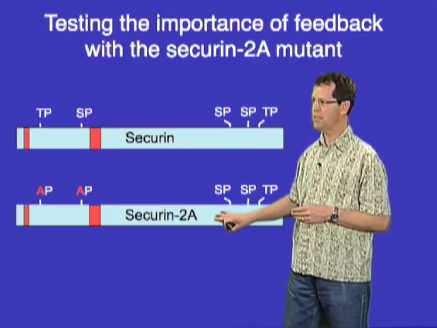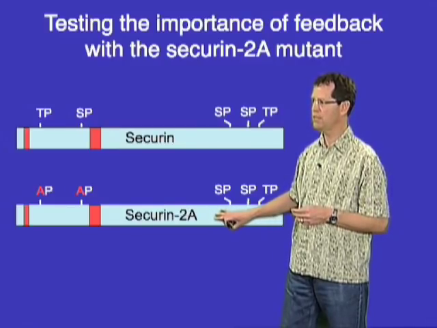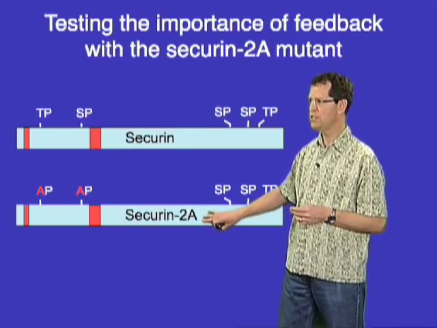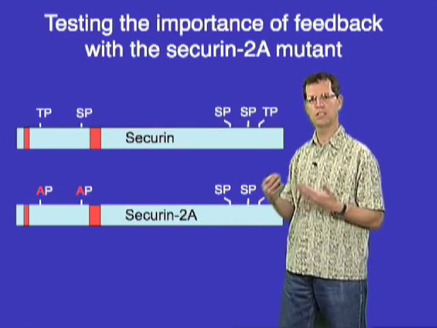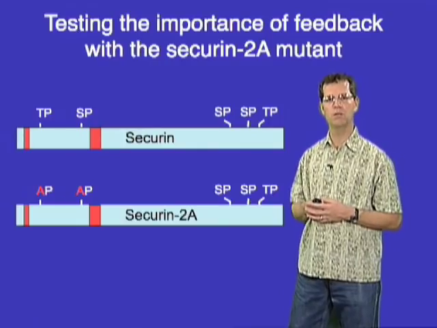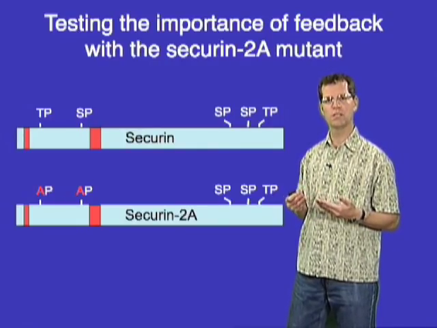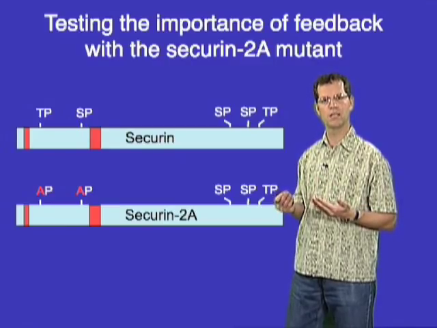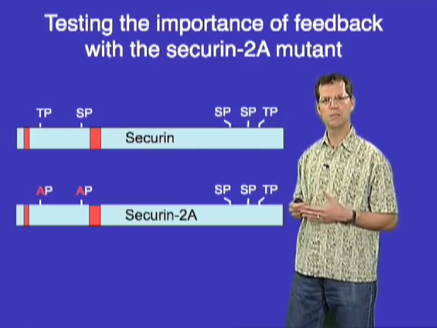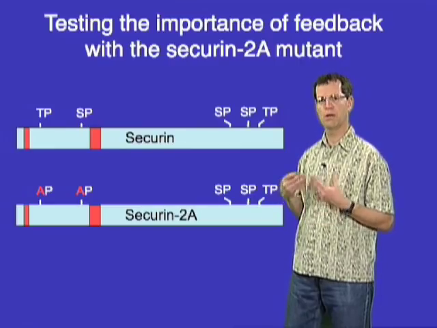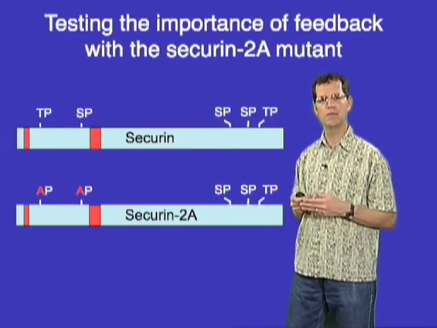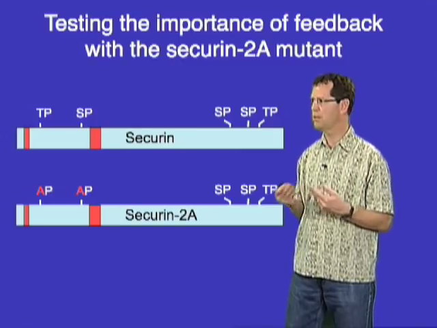So we then expressed this protein in a yeast cell. In fact, we replaced the endogenous securin gene with the securin 2A mutant gene, thereby resulting in a yeast cell that should not contain this positive feedback loop. And then we analyzed anaphase in those cells. The first result is that those cells appear quite normal at first glance. They grow normally on yeast plates and so on, but as you'll see, upon detailed analysis of their mitotic events, we found that they do indeed have some serious defects, as I'll describe in the next few slides.